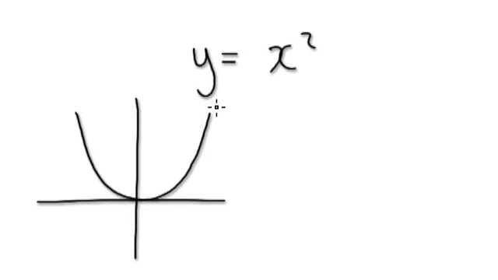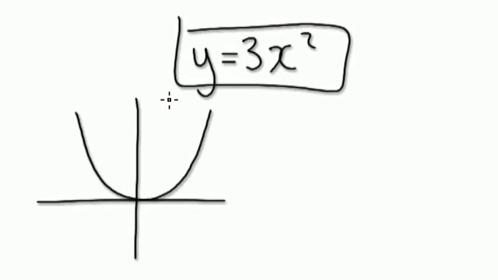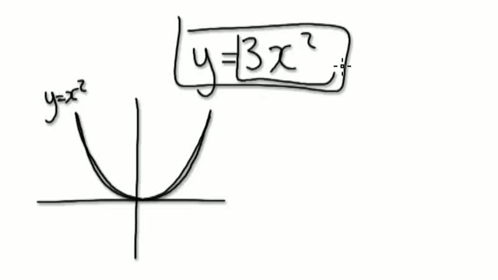Now in this video, we're going to investigate why y equals x squared will look something like this. Now what would happen if you stick a number in front of x squared, let's say 3? How does this new graph relate to the old graph? So this here is your y equals x squared. What will y equals 3x squared look like, and how does that relate to this? Well, it turns out that this 3x squared just makes it steeper, so something like this.